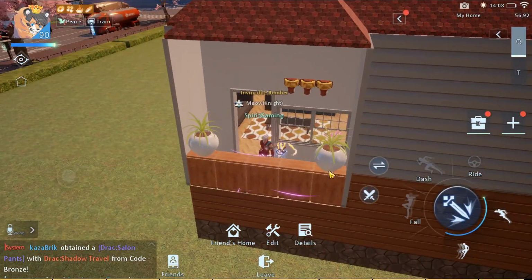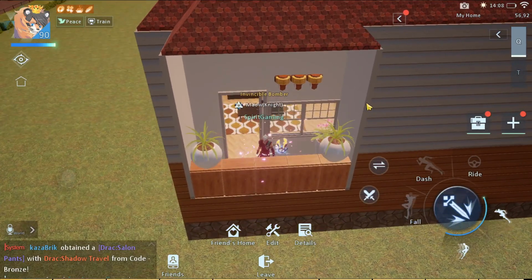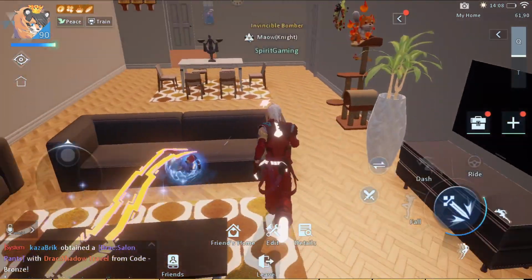Over here, this is a small balcony with some flowers. Of course, lights, and this balcony is quite boring for now, but we might change it later.